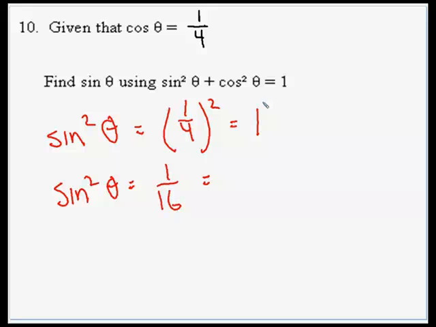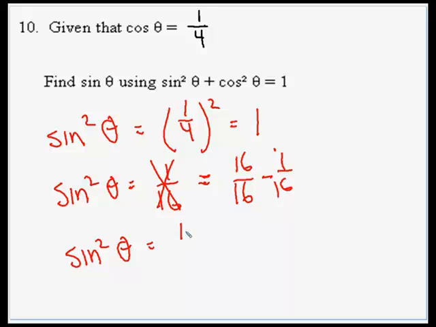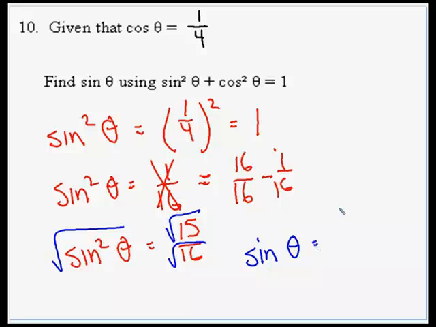And let's rewrite this with a common denominator. Easy way to write 1 would be 16/16. And now we can subtract a 16th from each side. So the sine squared of theta equals 16/16 minus 1/16, which is 15/16. And to get rid of the squared, we square root both sides. Numerator and denominator can be done separately. So the sine of angle theta is equal to the root of 15 over the square root of 16, which is 4. Can we simplify the root of 15 at all? Is there a perfect square hidden in there? No. So that's it. There's our value of sine.